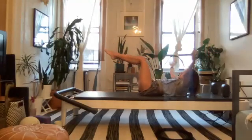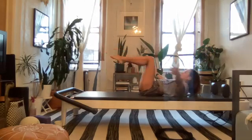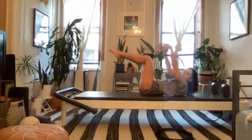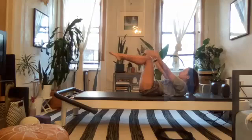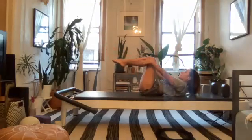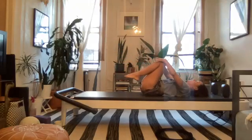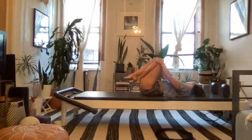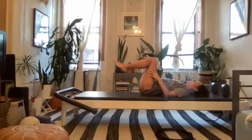Inhale. Exhale. 3 more like that. You lengthen and circle without letting the shoulders drop. 2. Last one. Exhale, bring it to center and relax the head. Let your head rock side to side. Shoulders relax. And we'll bring the legs back to table.